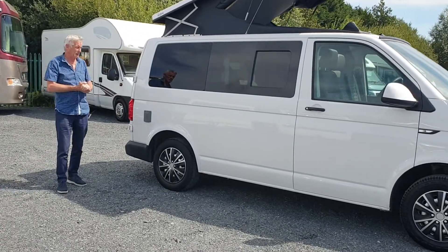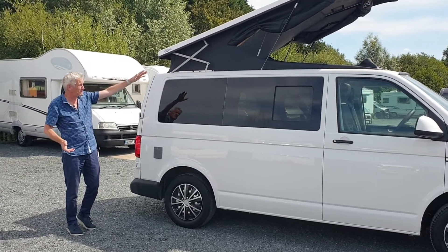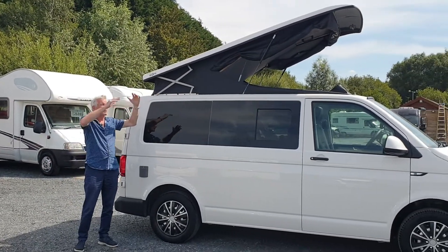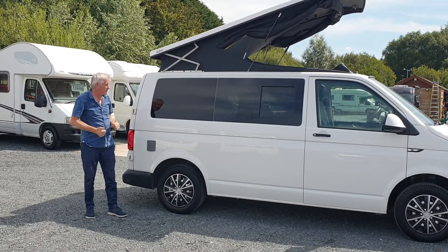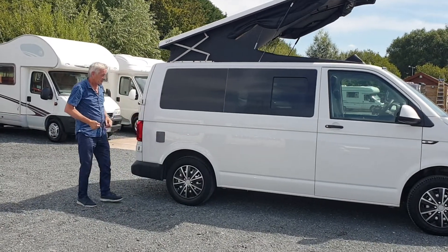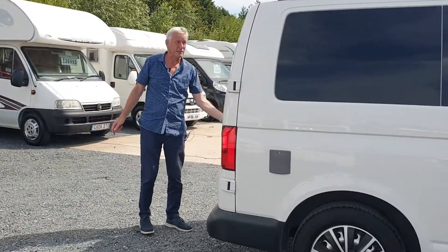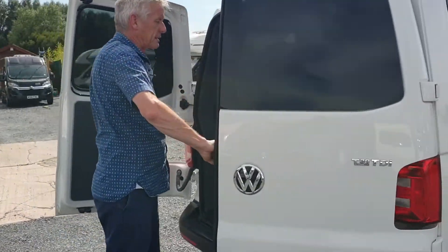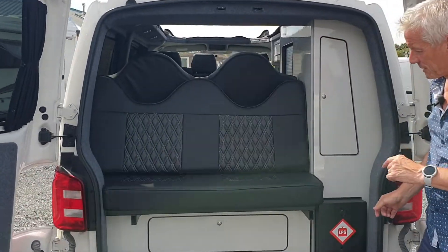It's a three conversion to a good standard, which I'll show you in a minute on the inside. Just going to show you the outside — you can see there's a pop top there; we've actually unzipped it to allow an open view out of the top, but obviously it does zip up quite normally after that. There's a hookup point on the back so you can do a hookup when you're on site, and then just going through the back doors you can immediately see the quality of the build here.